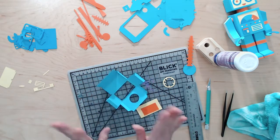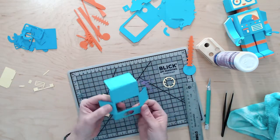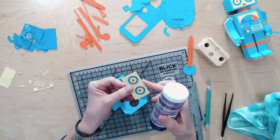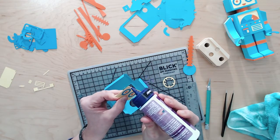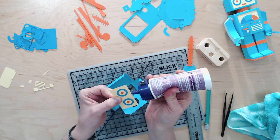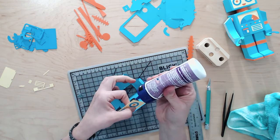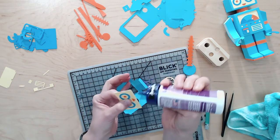All right, so there's one or two ways to do this. I'm gonna share with you the way that I like to do it. But I've definitely had people tell me that, hey, I like to do things differently, and that's okay. But what I like to do is take my little piece and put glue on the edge. Now notice I'm not putting it here. I'm not doing the nozzle like down. I'm quite literally just putting the glue on the edge, because when I do that, when I smush it to stay in place, it's naturally going to get to where I want it to go and not go overboard. So I'm kind of squeezing, dragging all the way.